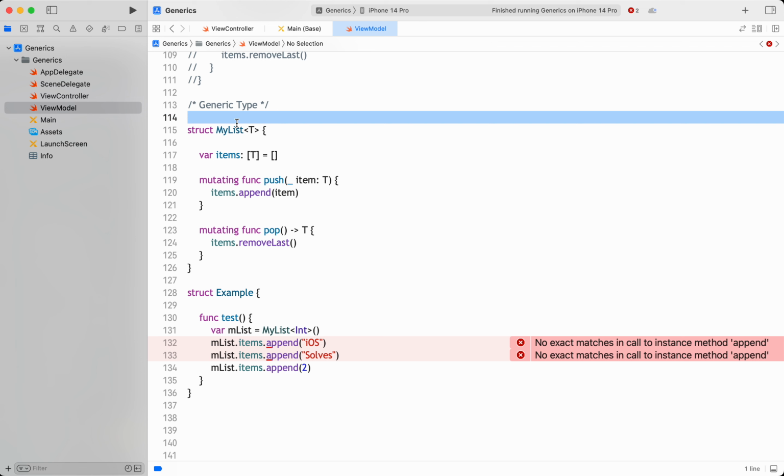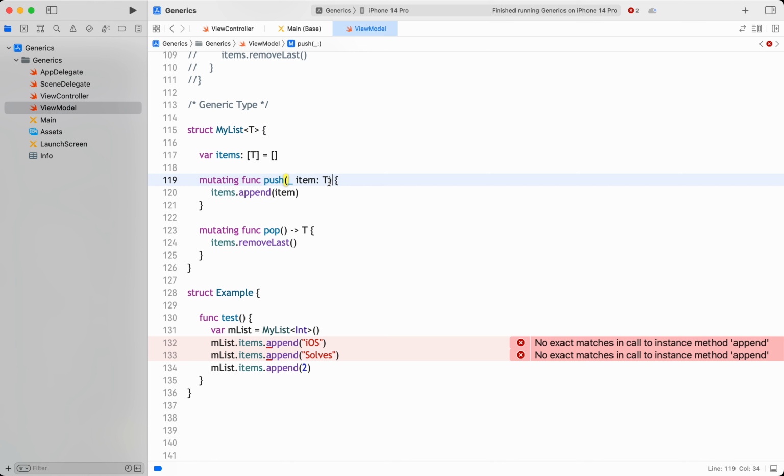For example, if I need to create multiple structures just because there is a change in the data type, I think this is the same case where we can go ahead and use the generic type, which we have used in the functions. We can go with T or whatever makes sense. For example, here if you feel element makes sense, go ahead and use Element. So these are generic types.